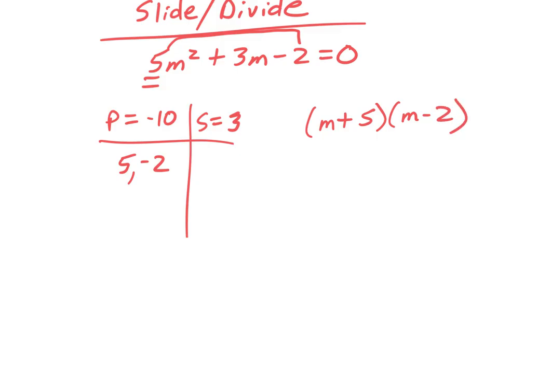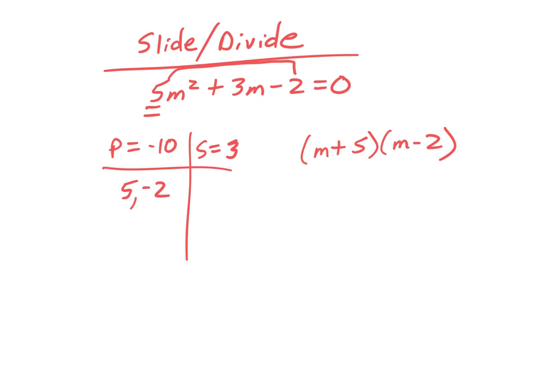Okay, so we call it slide and divide because we're going to do two things. We're going to divide first, actually, and we're going to divide by the leading coefficient. So the number that's in front is the number that we are going to divide by. If it reduces, we're going to reduce it. If it doesn't reduce, then we got to write our answer a little bit different way. So 5 over 5 right here would just reduce to be 1. So this would become n plus 1.